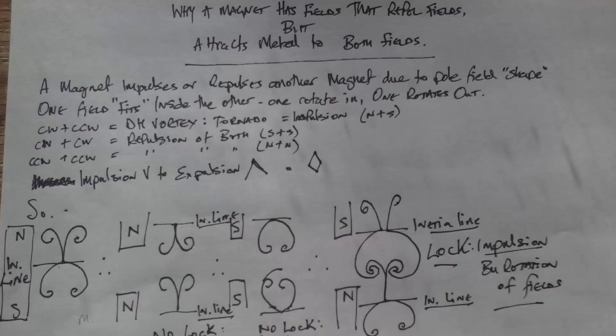And it's either expulsion A to impulsion V or impulsion V to expulsion A, and they lock together. So now we're going to watch as Tesla's Apple brings together two ends of two attractive magnets, and you're going to see a V to an A. So let's see if my theory is confirmed of how magnets lock together.